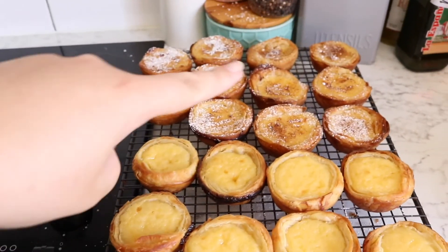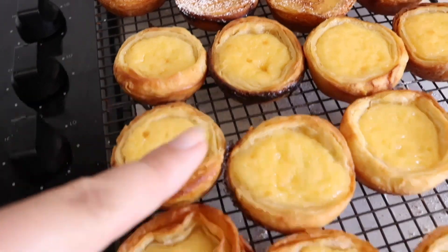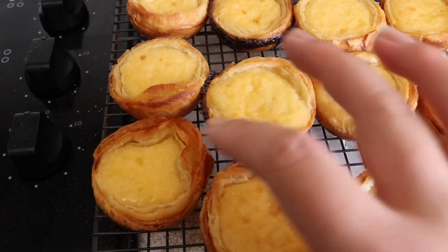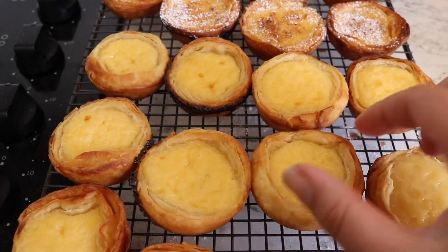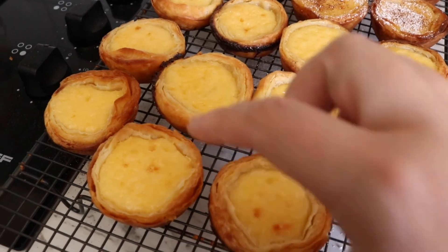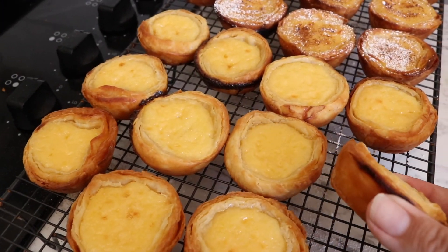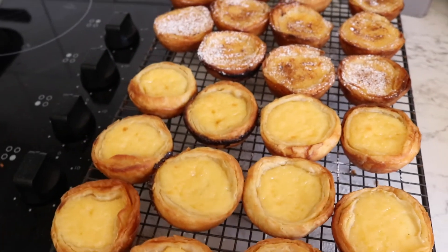I've just taken out the second batch. The first batch has already been blow-torched and has icing sugar and cinnamon on it. This batch I haven't blow-torched yet — this is just how they came out. They still have nice spots on some of them. These ones look so much more flaky with the pastry and the spiral design on the bottom is so much more visible. I think next time I'll just stick to cutting them into 11 slices each. The ones that were slightly thicker ended up needing an extra four minutes.